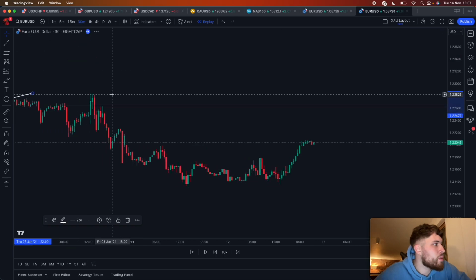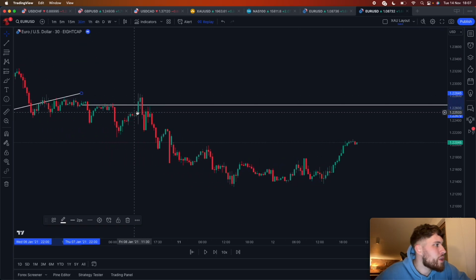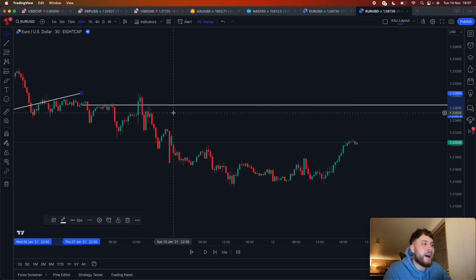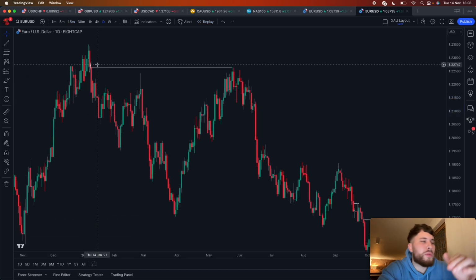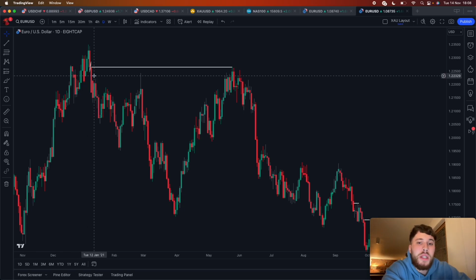Now, as we continue to go down on the time frames, you can see that the order block begins to present itself to us. So now, as we've gone down and down and down on the time frames, the area that we are really wanting to focus on begins to present itself to us. Now, unfortunately, because we are back in 2021, I can't actually go down as low as the 5 and 15 minute time frames to show you the order block, but best believe it was there.